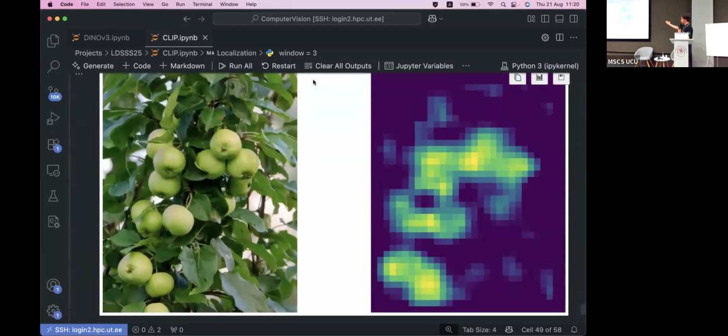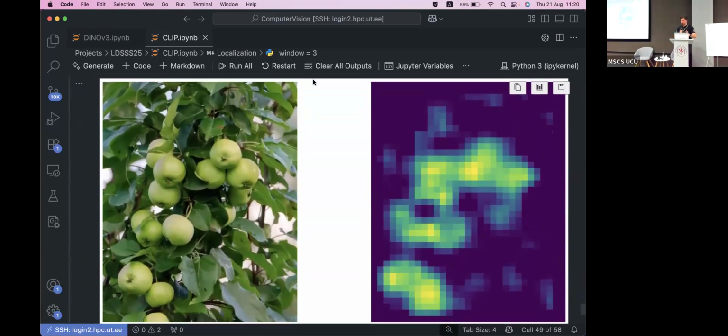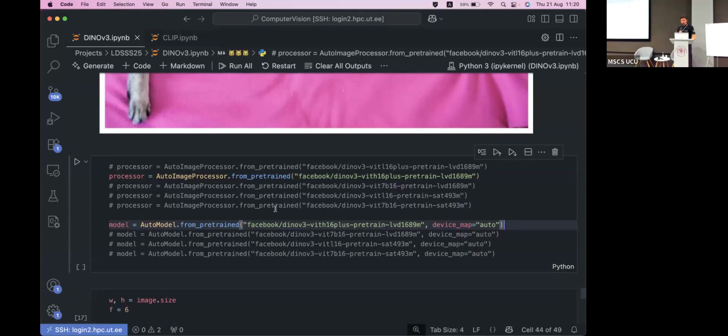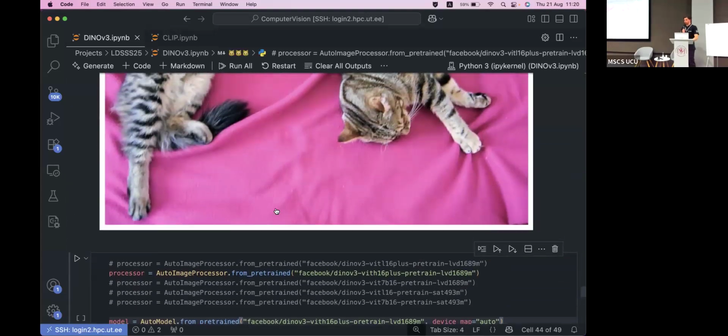You can actually turn those into segmentation maps. What happens is you define a square window, which you slide across the image with overlap, like a convolution. For each window, you compute the cosine similarity between the text embedding, which is the green apple we prompted, and the patch of the image. So this is cool stuff you can do with multimodality and the DINOv3 model, and I hope this will be useful. Thank you.